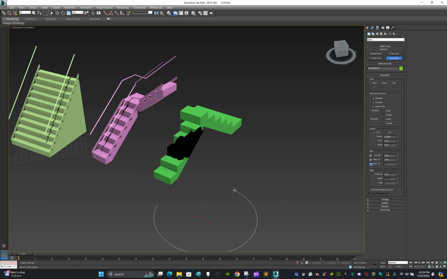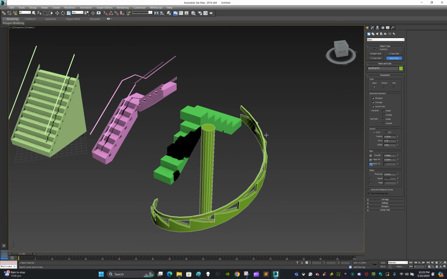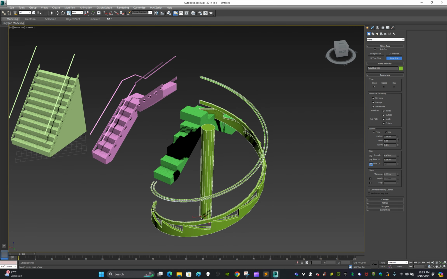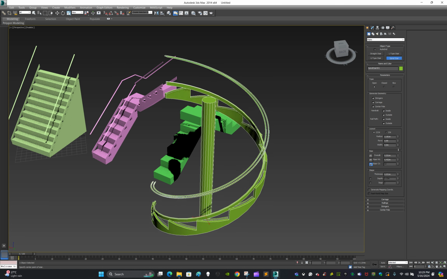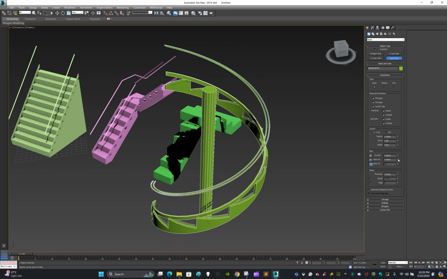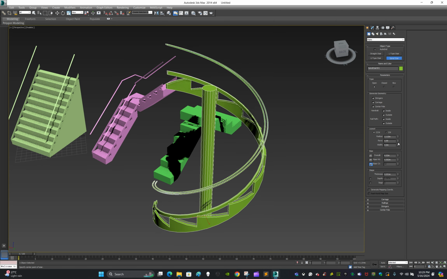Some sort of like this. Yeah, so maybe you can tweak them. You can have the parameters.